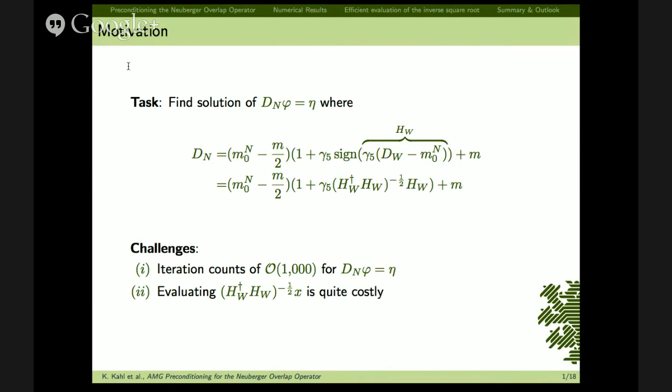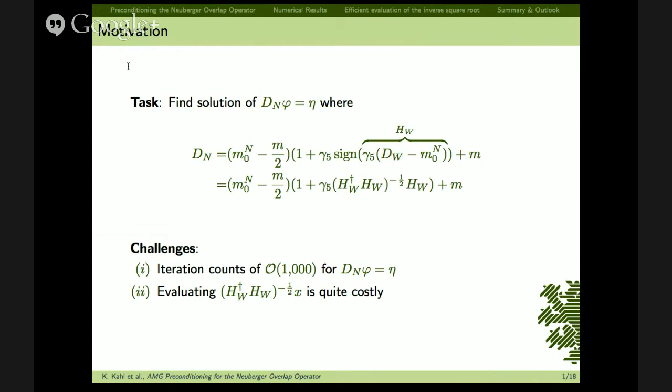It's not completely trivial to see that this is a discretization of the Dirac equation, at least to me it wasn't. But believe me, it is, as long as your kernel operator, as it's called, is any discretization which is doubler free. I think this is the only assumption you need. For now, we will always think about the Wilson discretization, just to make it simple. I guess you can formulate this with other discretizations as well, but for now this will always be the Dirac-Wilson operator. And I'm going to have a cartoon on the construction of this in a special case, which makes it clear what this actually is. It looks kind of funny.